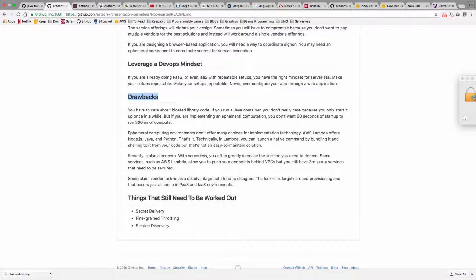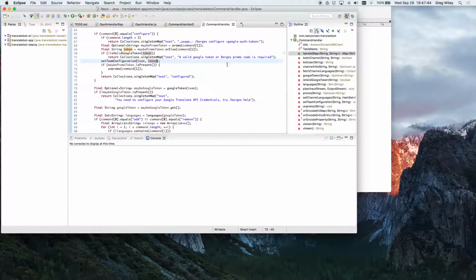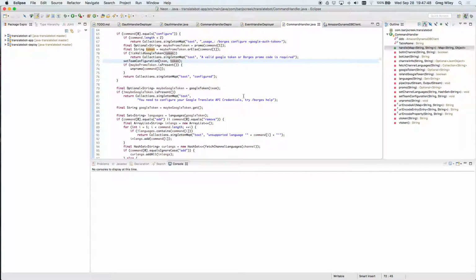Right. Yeah. But I will show you a solution, and part of what I did for this application is to put it behind a gateway that does have fine-grained throttling, and that's what we're doing here. So I'm about to show you an application. We're going to fire up some actual code. This is just pretty simple Java code. All right, so this is a bot I wrote.